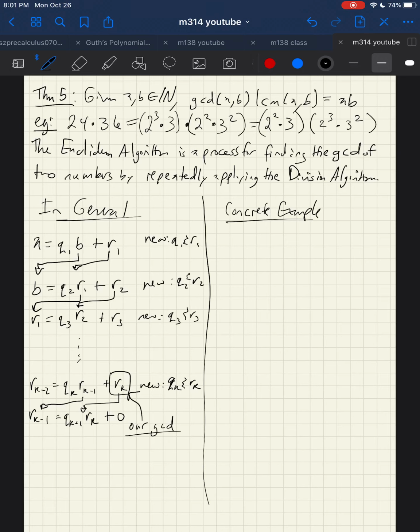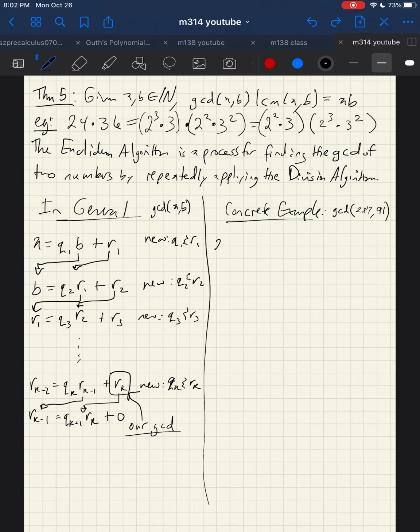Okay? So let me give you a concrete example, because I don't think that makes a whole lot of sense. I don't want to spend a whole lot of time describing that. I want you to see it so that when we do the concrete example, you can look back at it. So let's do the following concrete example. Let's find the GCD of two natural numbers, a and b. You can actually do two integers, but I'm going to just do this for natural numbers. Let's do a concrete example, finding the GCD of 287 and 91. And I like to put the bigger number on the left.